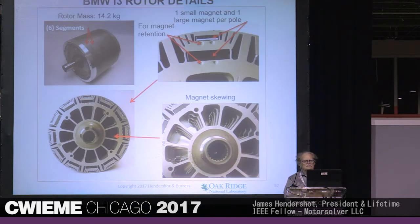Now, I want you to look at that upper right-hand picture. I think that is so clever because I've been designing these machines for many years and never thought of this method. You put the magnet in the slot, and then there's a station in that index table where it's like four center punches coming from each side, and they bang that in, and they detent the outer lam on each side, which pushes metal up into the gap between the magnet and the steel and forces the magnet to the outside. This is so clever.